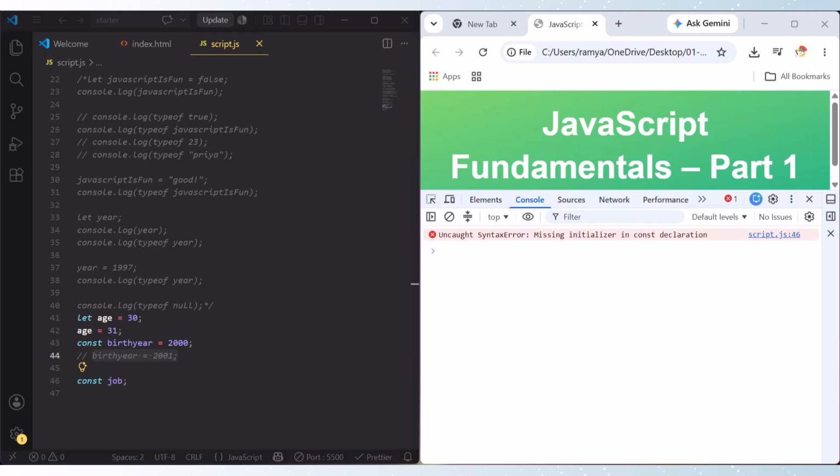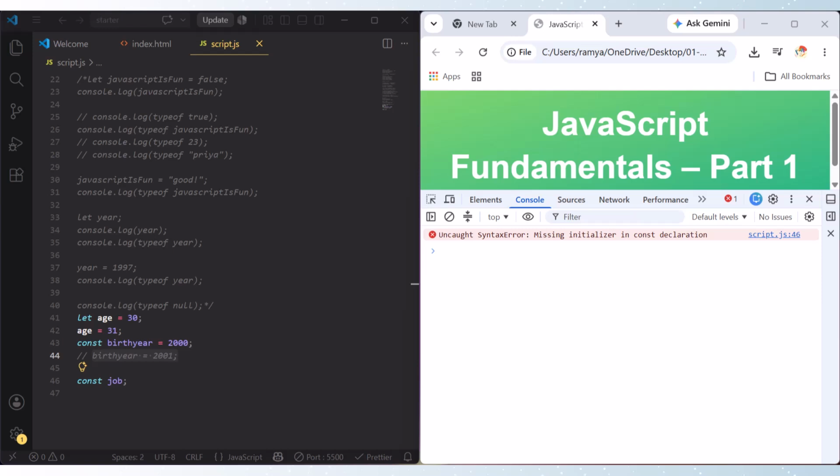For example, when we have a variable that's really never supposed to change like this birth year, you should always use const. Also, if you are sure that the age variable is never changing inside of your program, you should declare it using const as well.